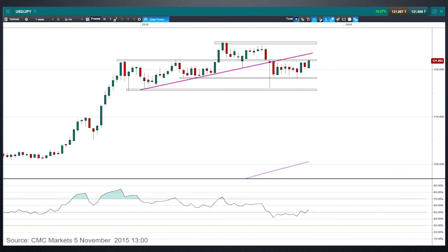When the price has been going sideways as long as dollar yen has been, it actually often pays to zoom out from the lower timeframes that you would perhaps typically look at when trading. In this case, we're looking at a weekly candlestick chart. You can actually see now why the 118 to 122 area has been quite influential recently — it's because of these November 2014 and March 2015 peaks that have now capped the price action in the last few months. Equally, the April lows have capped the lows of this price range around 118. So what we really need to see is a weekly close above the 122 level to define an upside breakout, or a move below 118 to justify a downside breakout, targeting the wider parts of that price range.